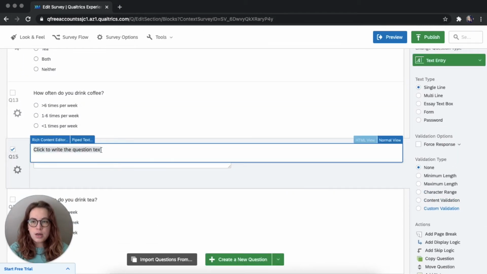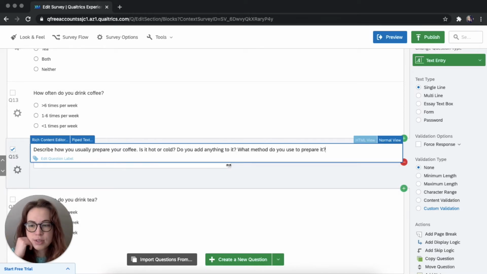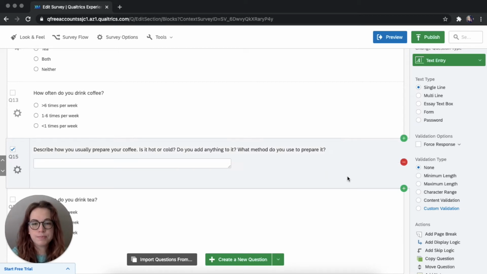I'm going to ask people to describe how you usually prepare your coffee, etc. So this isn't a very precise question, but hopefully it will get people talking, and I kind of just want to demonstrate how to add a follow-up text question like this, or any sort of follow-up question.